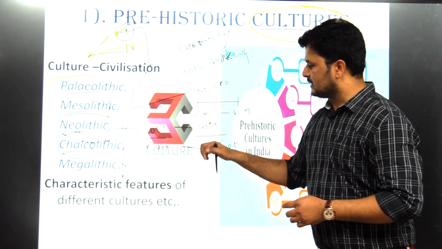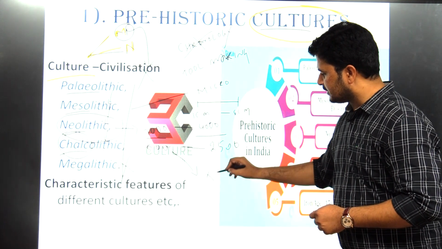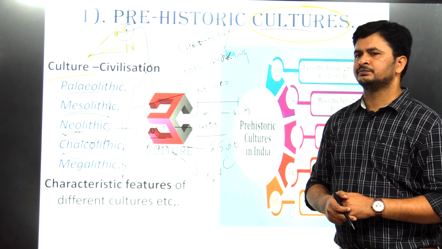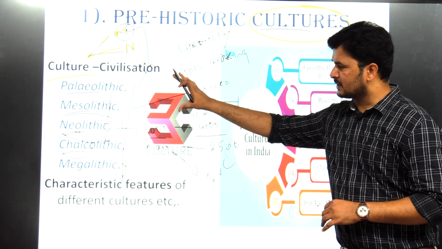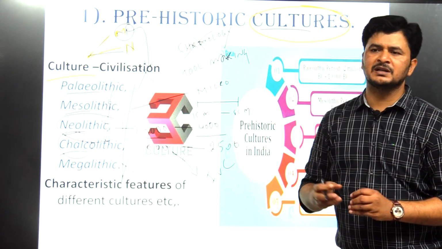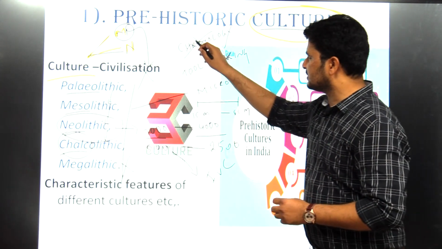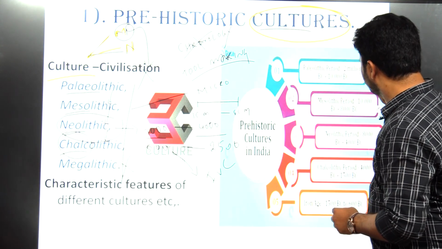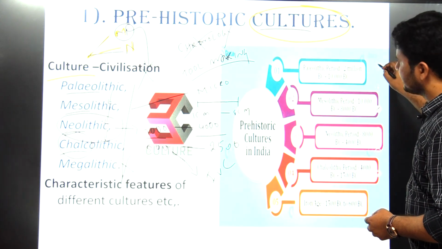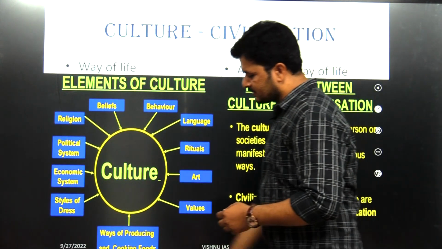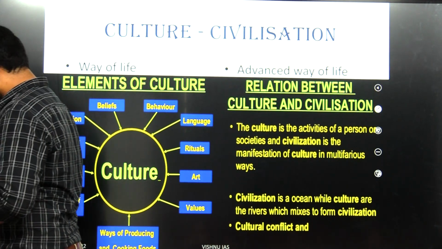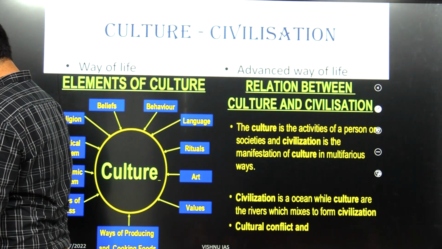And many Chalcolithic cultures were contemporary to the Indus Valley Civilization. So the moment you come across some spans I'm talking about, don't get confused, because these cultures were not classified on the basis of chronology, but on the basis of tool making technology. With this background, have the subheading Paleolithic cultures. And meanwhile, just go through the slide, please.